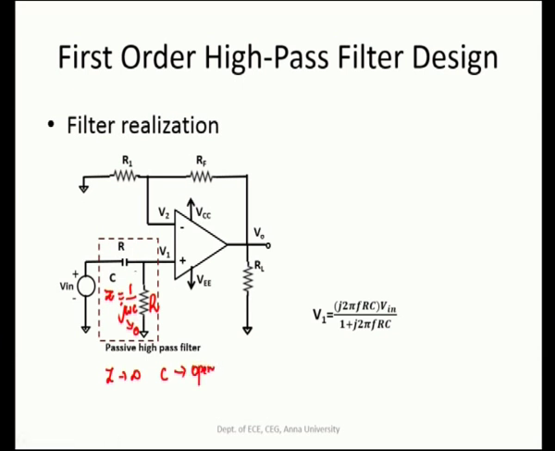For omega tending to 0, where omega is frequency in radians per second, this capacitance here acts as open, and therefore the input voltage is not connected to V 1. So, this node voltage V 1 will not have any effect on V in. This end looks like an open circuit.